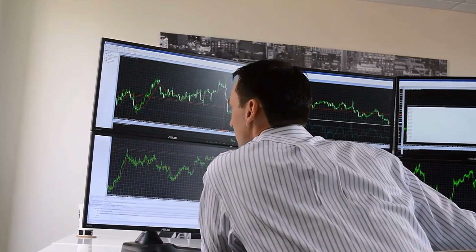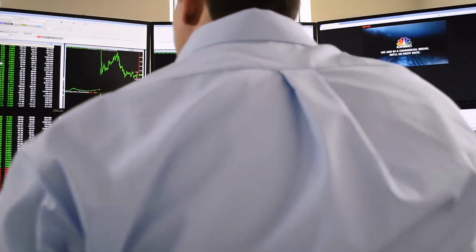But here's the good news. You can absolutely get a Windows trading computer that feels just as snappy as your Mac, maybe even snappier. You just need to know what to look for, and that's exactly what I'm going to break down for you right now. Let me start with why you're in this mess in the first place.